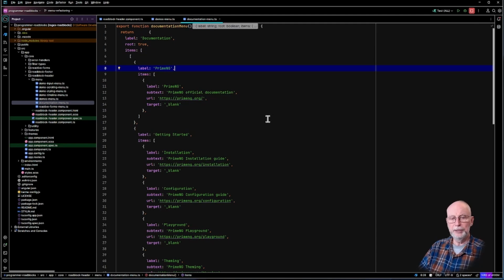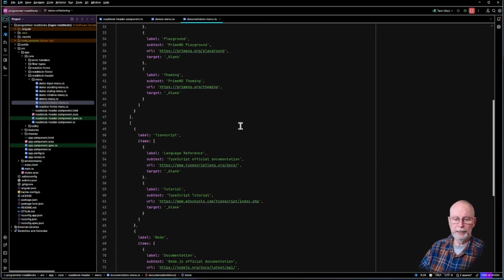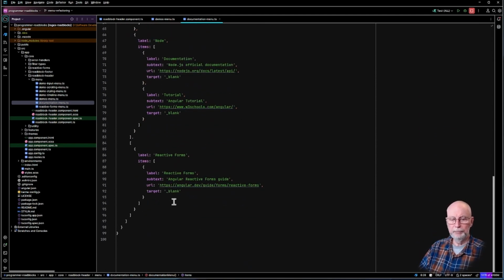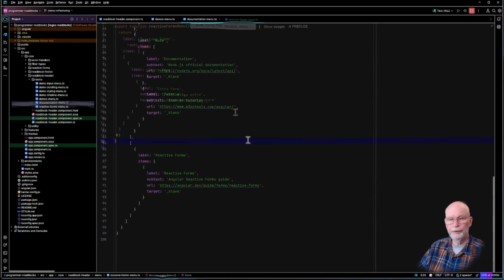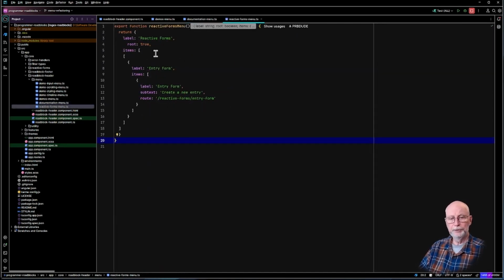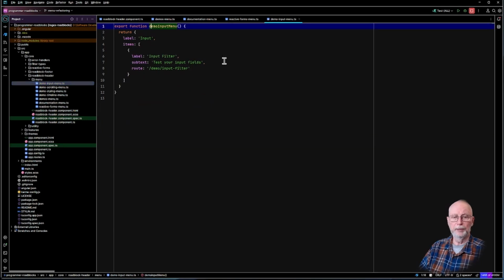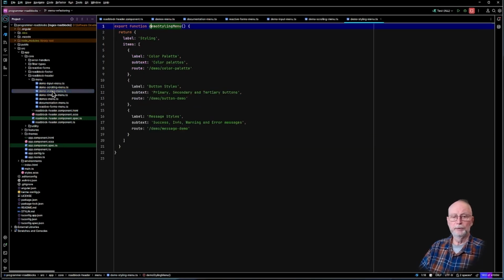My documentation menu, it's still pretty big, and I don't manipulate it very often. Reactive forms, very simple, not real complex. Demo input, scrolling, styling. This is all there is. So this is how you would go through and refactor your menu.